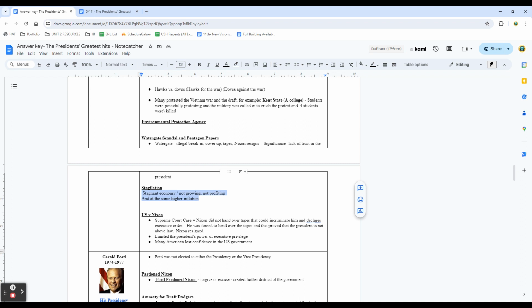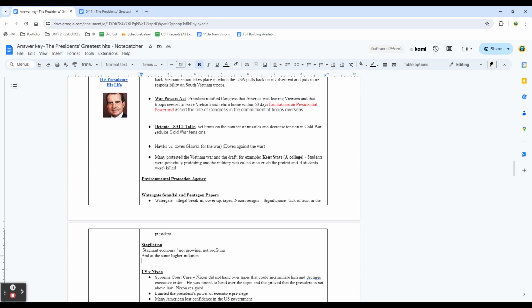You should also maybe make a note of the Pentagon Papers. These Pentagon Papers were documents released during the Nixon administration showing that the American government had tried to provoke and get itself involved in the Vietnam War more than they had owned up to, decreasing further Americans' trust in the government.